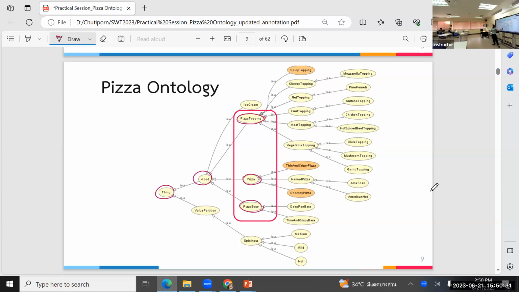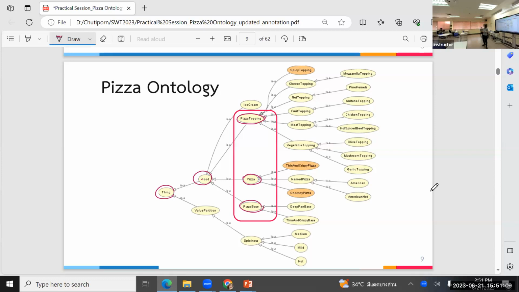The same for pizza base. If you order a pizza, you get from the shop just the bread. Is that what you want? No, right? So pizza base is also not a subclass of pizza. Don't do that. This example is fine, but when you are going to model things for yourself, for your mini project or something, this is a common mistake that I need to warn you about first, okay?